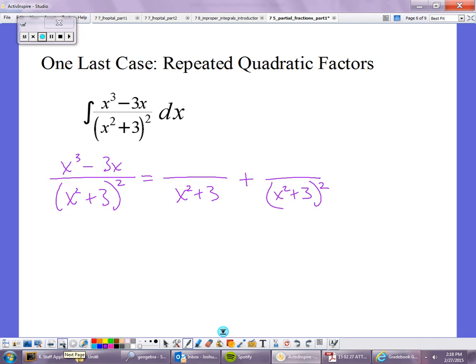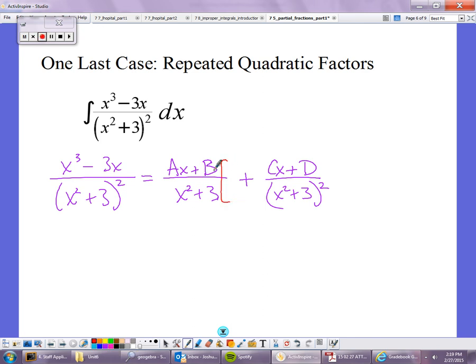Same basic strategy here. However, now we're dealing with a quadratic denominator, so our numerator will be linear: ax plus b. And it may turn out that a or b or any of these end up being 0, in which case it's not nearly as complicated as it looks. But we've got to find that out doing the math. And over here, we have a quadratic factor down here again. I know we're repeating it, but that doesn't matter. What matters is that the factor itself is quadratic, which means that the numerator is going to be linear.